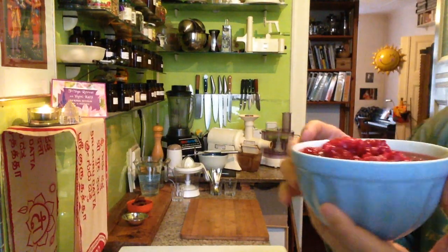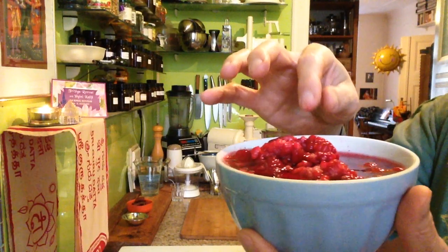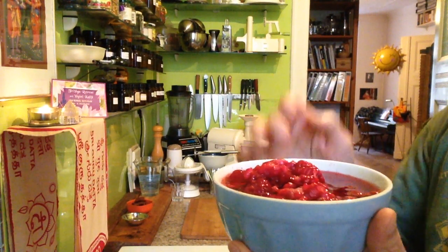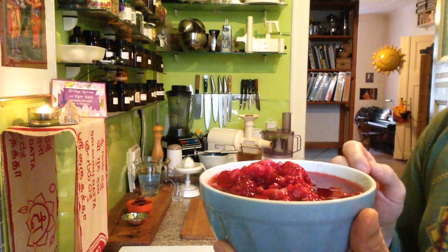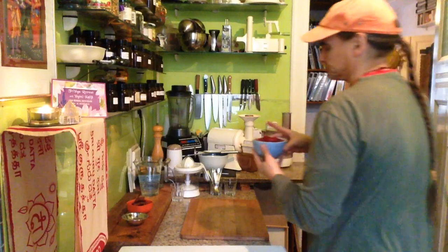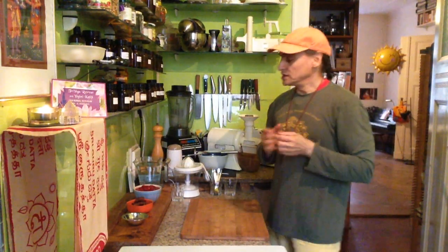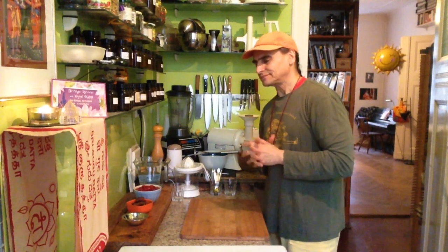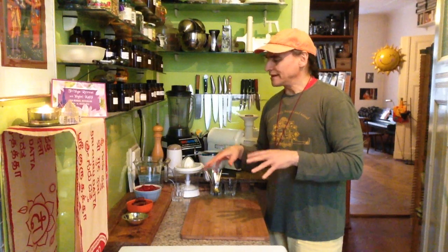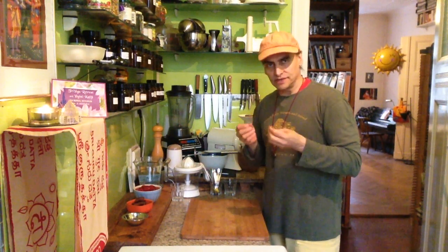they have these little seeds in the raspberry. You don't see them now, but raspberries have these little seeds, and if you blend them in a high-speed blender, for example, then you can break down the seeds and they turn into a bitter flavor. And they have this scratchy feeling in the throat. So the great chefs from the TV and everywhere, from books, they would never just blend the raspberries because of these little seeds.